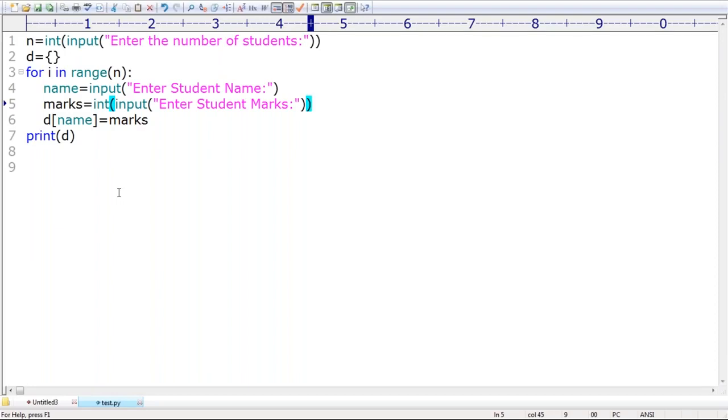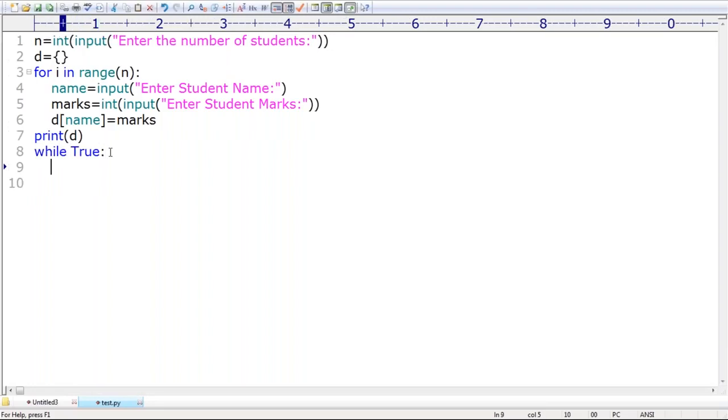Next, after printing, it has to ask, do you want to find another student's marks? What is the way? Very simple: while True, because it is a continuous process until you enter no.